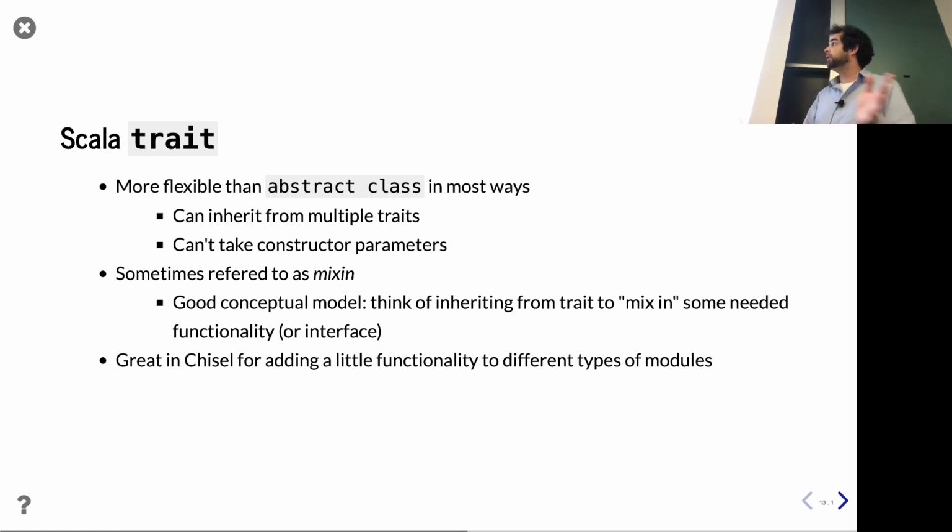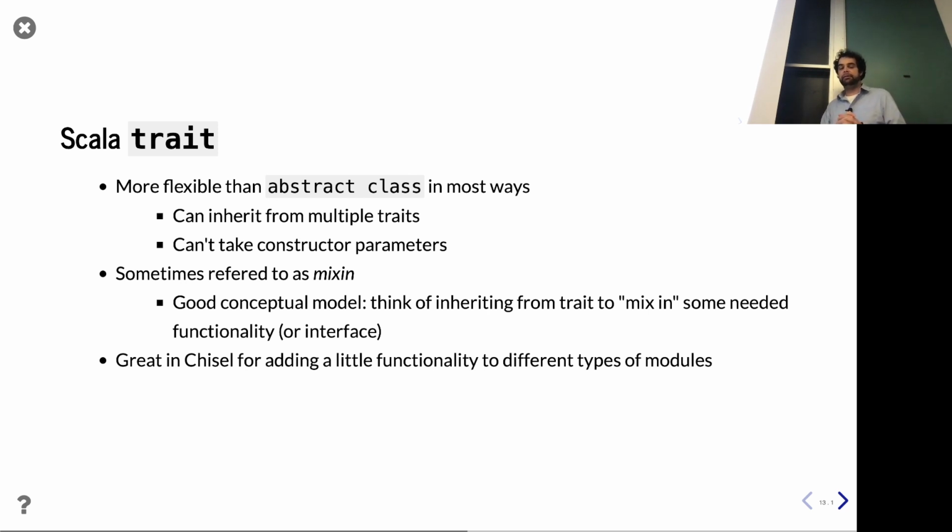So the reason why traits are kind of cool like this is there are a few things about traits that make them able to do this. One of the key things about traits is that they don't take constructor parameters. And that seems like a really subtle point. But because of that restriction, that constraint on them, it actually makes it easier for the Scala language designers to resolve a lot of these classic object-oriented challenges of multiple inheritance. A lot of those challenges have been sidestepped by that small tweak. And so when people use traits, they sometimes call these mix-ins, as in you're mixing in functionality.